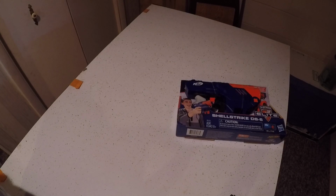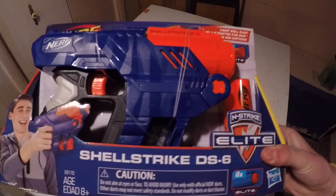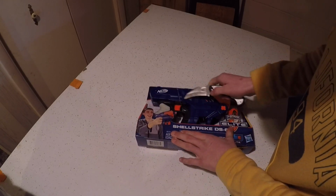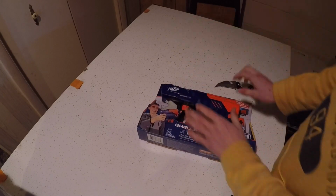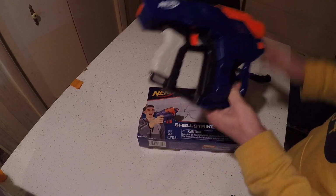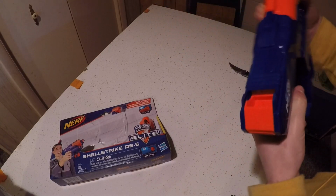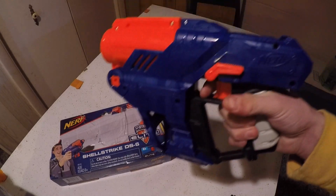So we're gonna open this blaster up, and we're gonna look through, and we're gonna review it. So let's unbox it here. There she is. This is the blaster right here. I love this trigger guard and this hand guard. That's nice. Look at that. That feels comfortable in my hand.